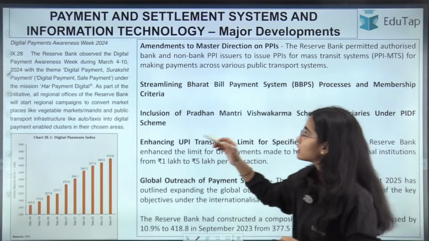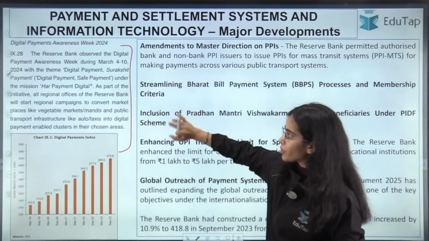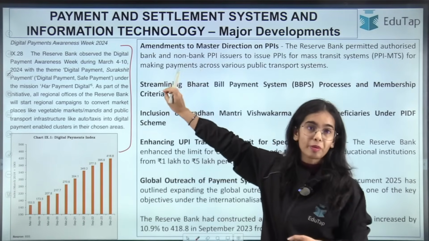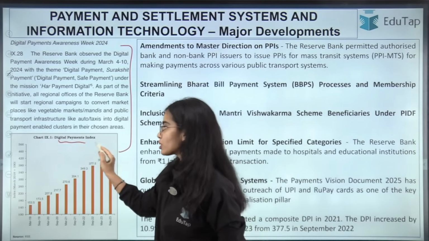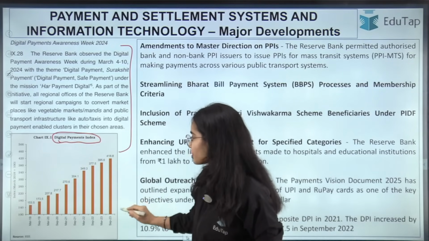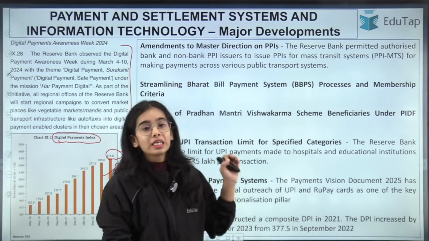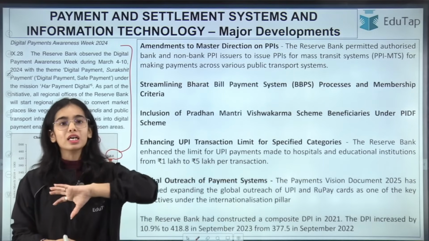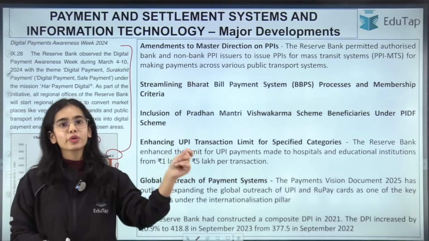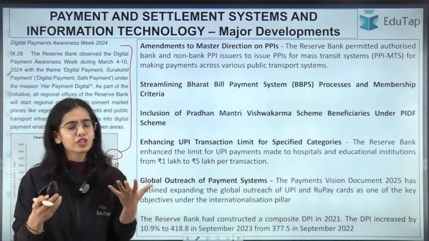Now, see, the Digital Payment Awareness Week was conducted by the Reserve Bank of India. The Reserve Bank of India also released the Digital Payment Index, in which we have seen that the index has improved. Then there are different steps taken by the Reserve Bank of India in the payment and settlement category in 2023-24 that we have already discussed in the previous year. So this is just a revision.